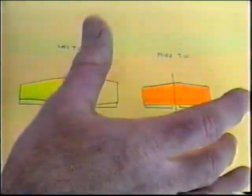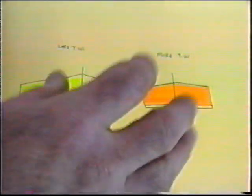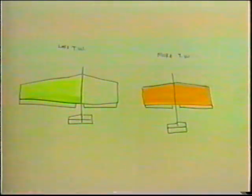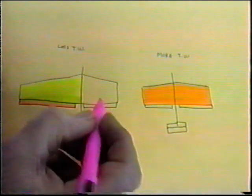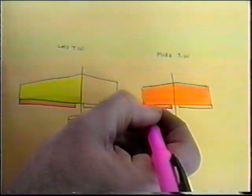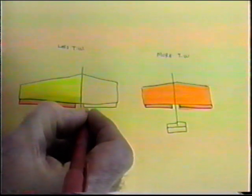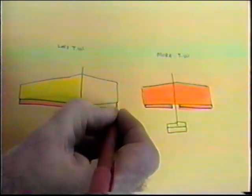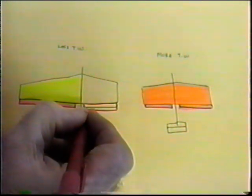It's not a contest to see whose way is right or wrong, but rather to find a way that you're comfortable and happy dealing with. If you know these circumstances ahead of time, this will allow you to try both and then pick the one that you feel is going to suit your needs. An unequal plane typically will have two different size flaps. An equal panel plane will have perfectly even flaps. And in this case, a lot of times what they'll do is change the dimension in some way of the outboard flap to compensate. Again, I remember seeing Lou McFarland's plane and Bob Gieske's plane experimenting with various differences in flaps.